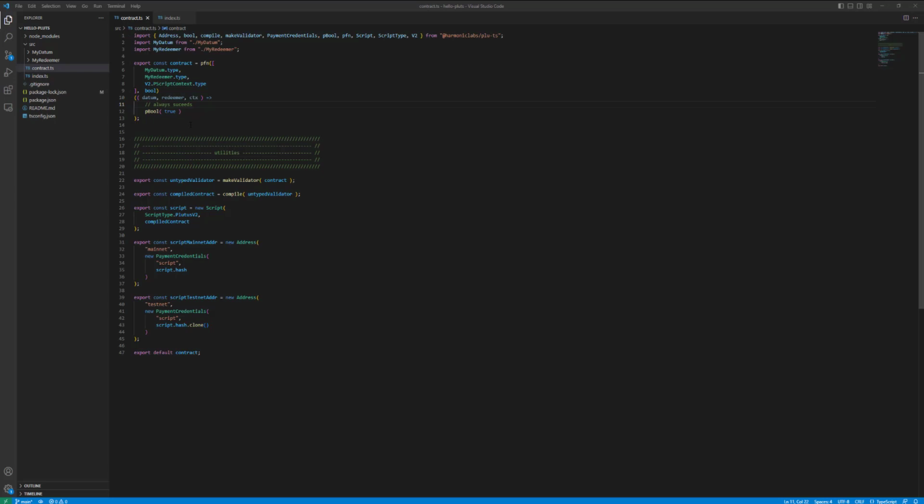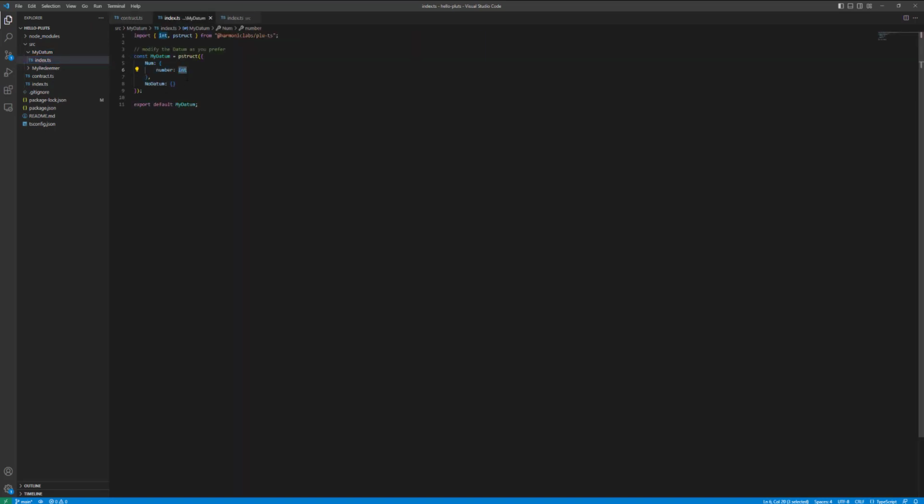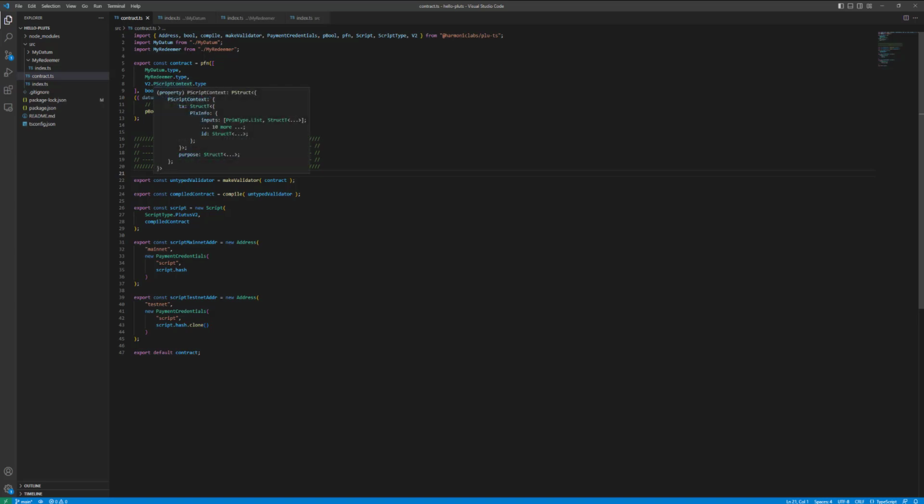The smart contract that's going to be stored on chain is saying, I need these three inputs. I need to be given a my datum, a my redeemer, and a PS script context. The first two are under our control. We can define that. So I keep hovering over it, but this my datum is actually defined in this index.ts file here, and in this case is just an integer number, and the my redeemer is defined over here, and it's just a struct that allows for two input variables there. So they're two very simple data objects or data carriers. Let's go back to the contract there. And then the last one is more specific to Plu-Ts or to Cardano, so it's a little bit more additional information. But those are the three types of information a smart contract will bring in or consider by default.